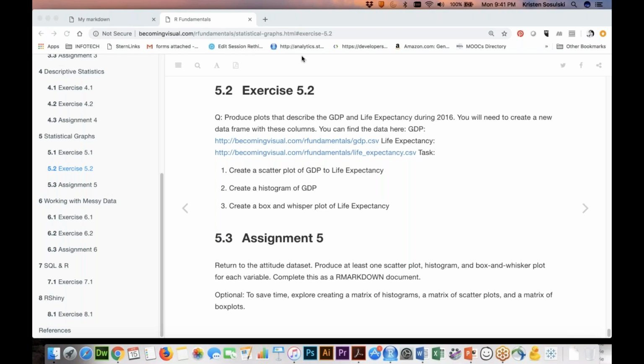So I'm going to set it for 8 minutes. This is like a hackathon, right? We have like a time limit. Okay, so we'll work for 8 minutes on exercise 5.2, and then I'll ask you to share your code, and we'll come back, we'll review it, and then I want to introduce you to some graphing using ggplot.